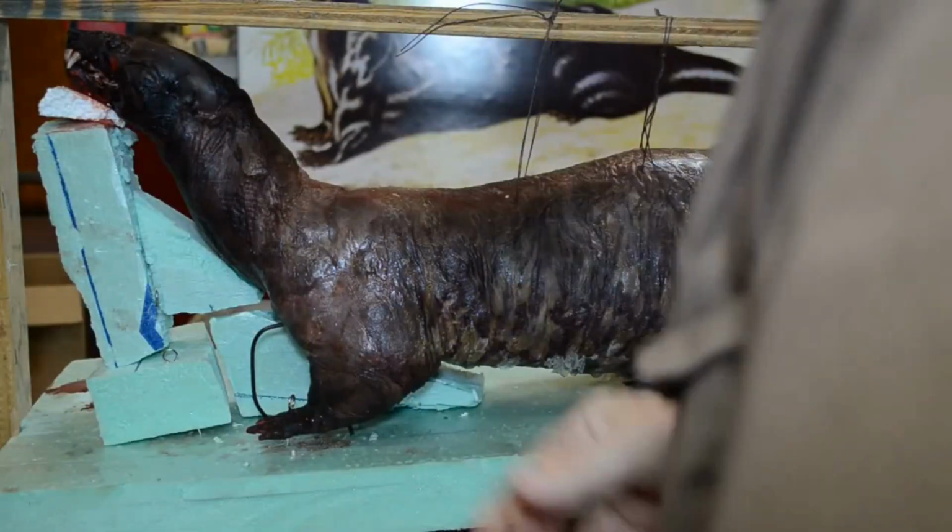I want to try and lift this leg. I want to try and get some height on this broken leg here by putting this into the foam, because the leg itself cannot give me that. And you see how soft this wire is, it bends. It's almost like it makes really good armature. This is a good armature wire to use when you're sculpting the skeleton, putting together the skeleton for a sculpture.